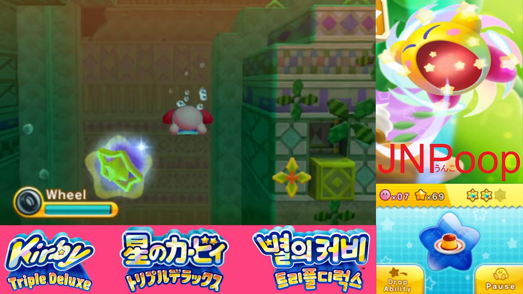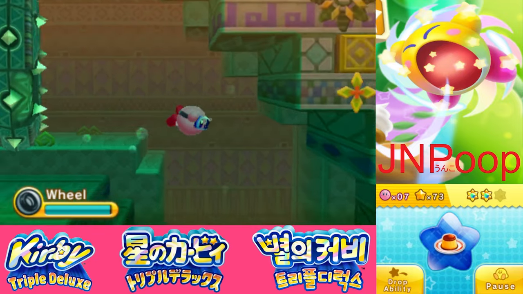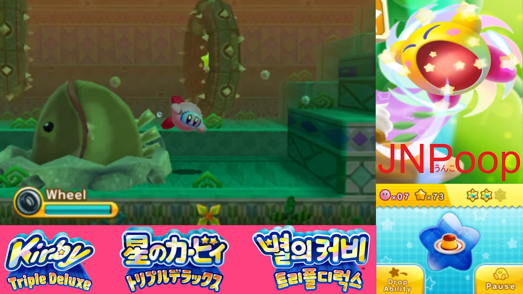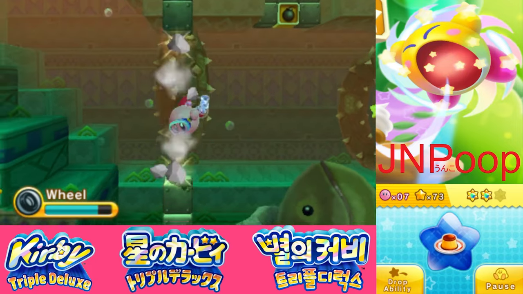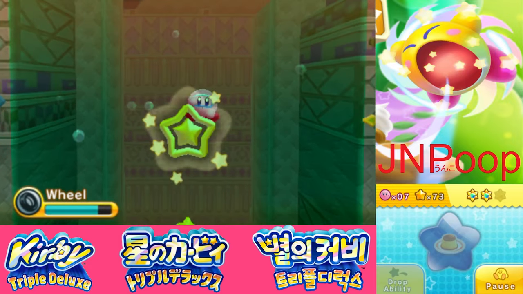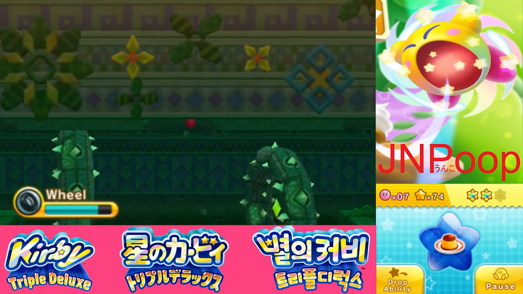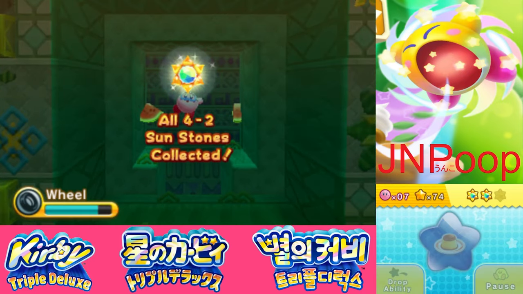Found this. Right, I'm gonna go around. This reminds me of one of those levels in Kirby's Dream Land 2, that's it, where you have to get one of the rainbow drops. It kind of reminds me of that. Anything on the side? No, it doesn't seem like it. So I assume we go here. That's where the last sunstone is.